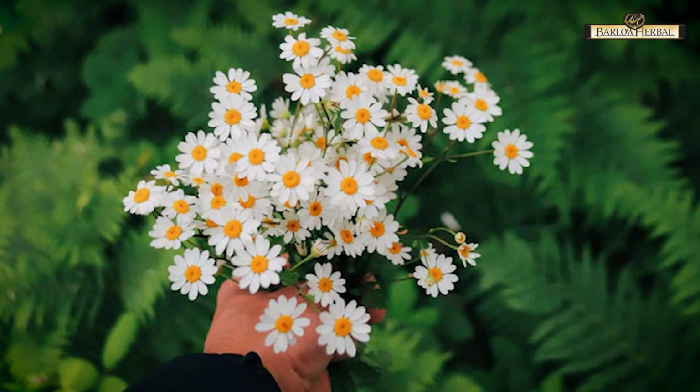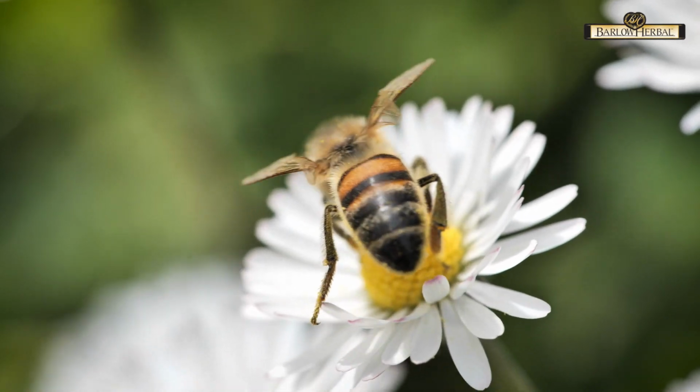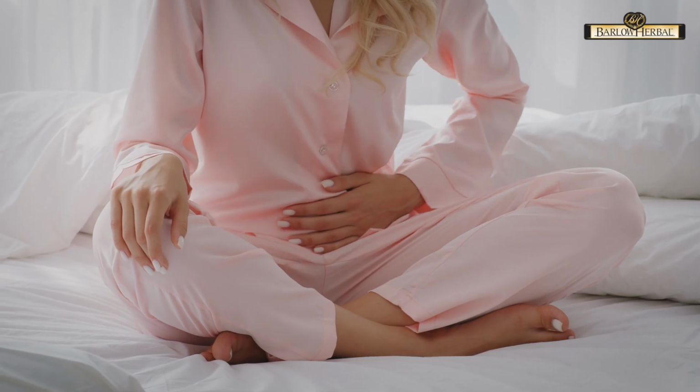So Feverfew is a bitter. The parts of the plant you use are the leaves and the flowers. My favorite part are the leaves, simply because it's easy to grab some. You could actually make a poultice if you get a bee sting, because Feverfew has some beautiful properties. Inflammation and pain are some of its best known properties, not just topically in the case of a wound or an insect bite or a bee sting, but also when it comes to consuming it for headaches, pain and inflammation.